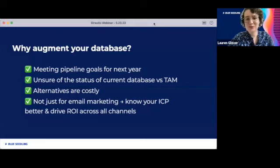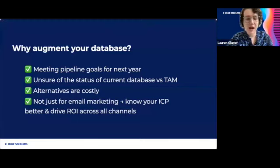Absolutely. Thank you so much for that, Adriana. Let me show a summary of what you just said for everyone: taking on this initiative starts from a place of figuring out how you're going to meet these ambitious pipeline goals for even next year. And then also knowing, and I'm curious about the people on this call, do you know your coverage of your ICP in your database? And if you don't, it's probably warranting doing a project to even just understand how many of your ICP are out there and what the representation of them is in your database right now.